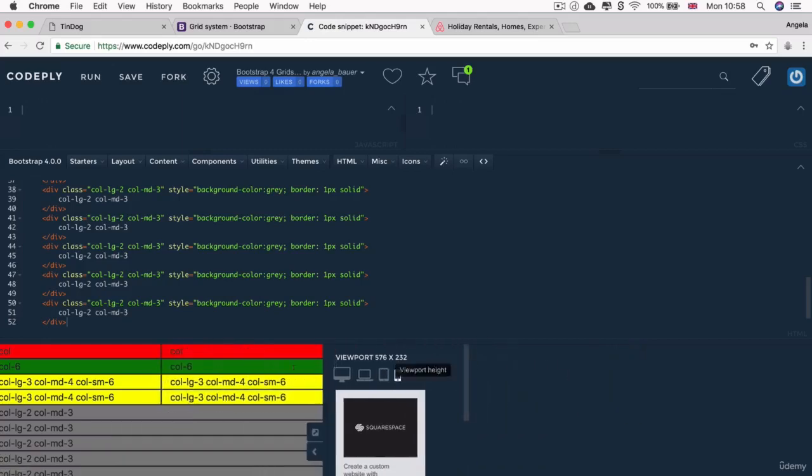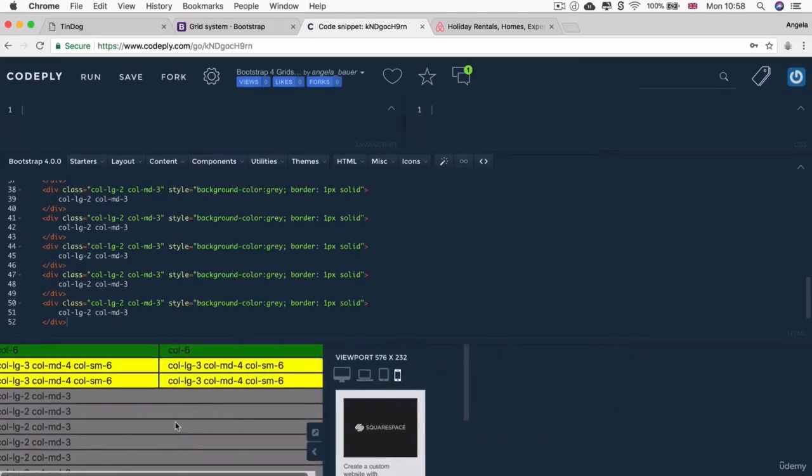And on the mobile size, we have 100% of the width because we've only specified that anything above medium should be 3 units and anything below automatically becomes 100%. So if you didn't manage to get it, create it now and see if it makes sense. And also just mess around with the layout, try to make a row that has maybe 12 items on large sizes, or maybe only 6 items on the smaller mobile screen.